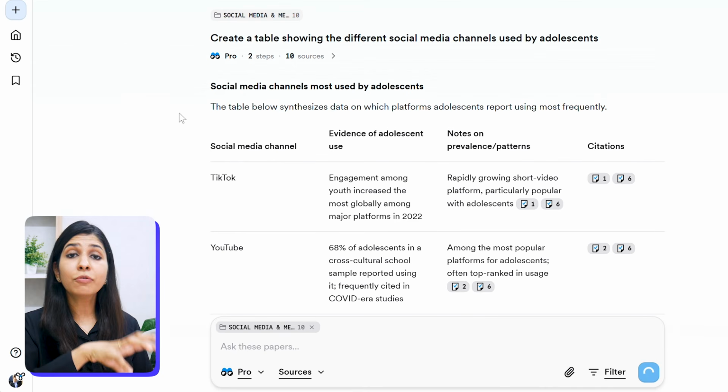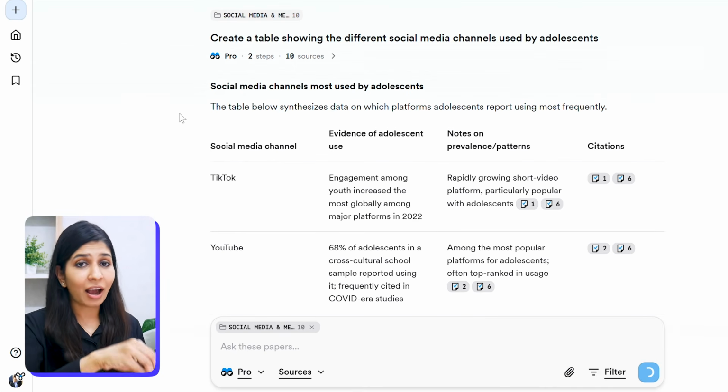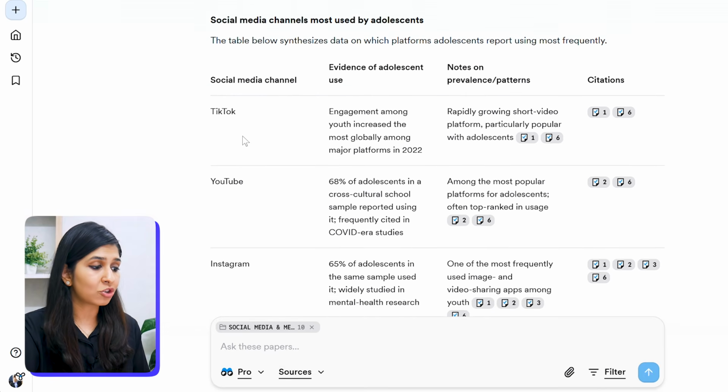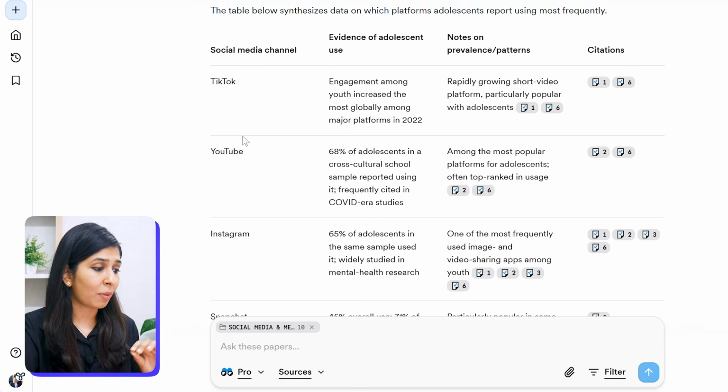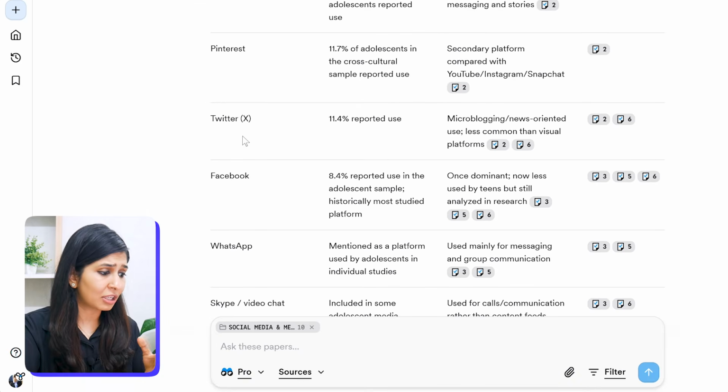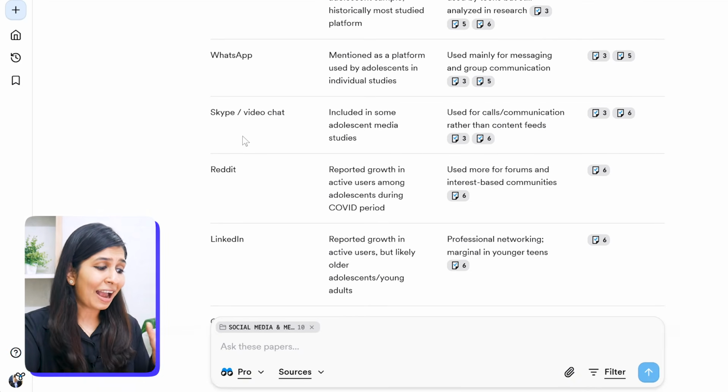And can you see, from the library of papers that I had uploaded, Consensus has now pulled all the relevant information and displayed this in the table format, which is TikTok, YouTube, Instagram, Snapchat, Pinterest, Twitter, Facebook, WhatsApp, and many others. So this step itself, from going from individual papers to now seeing them compared against each other, will help us detect themes, trends, patterns, and this itself is going to make our literature review much stronger.